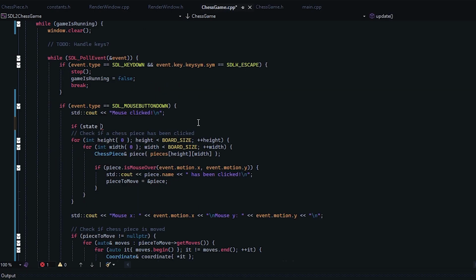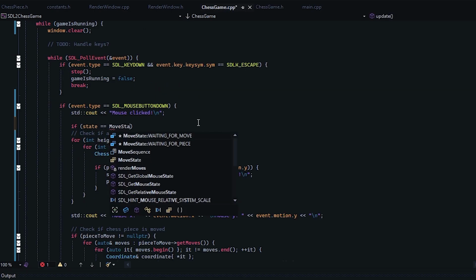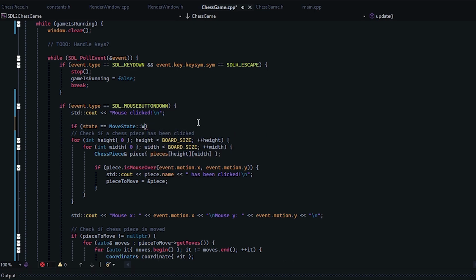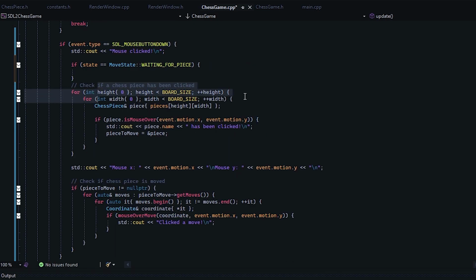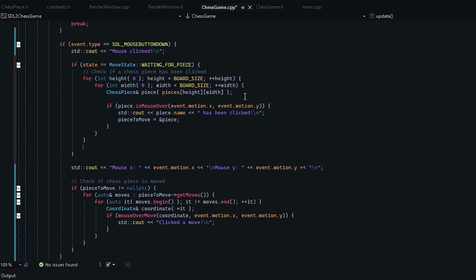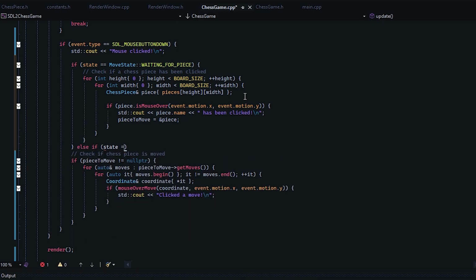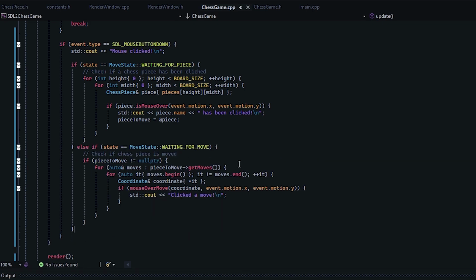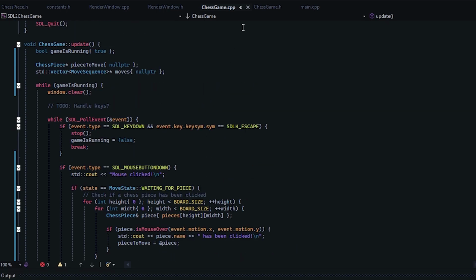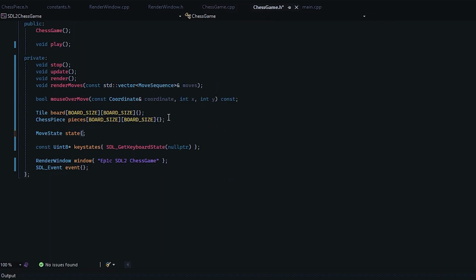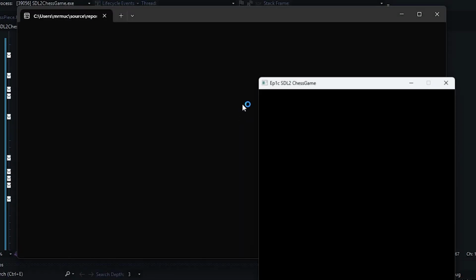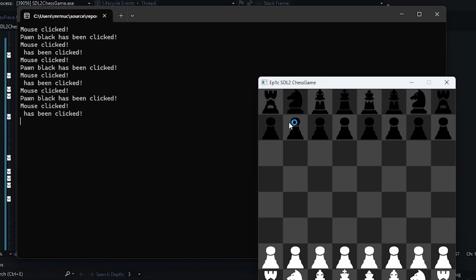If state is equal to move state waiting for piece, then we're gonna do all of this. And then else if state waiting for move. There we go. And I suppose we can initialize this to move state waiting for piece, because that's the initial state of the game. Let's check if that works.